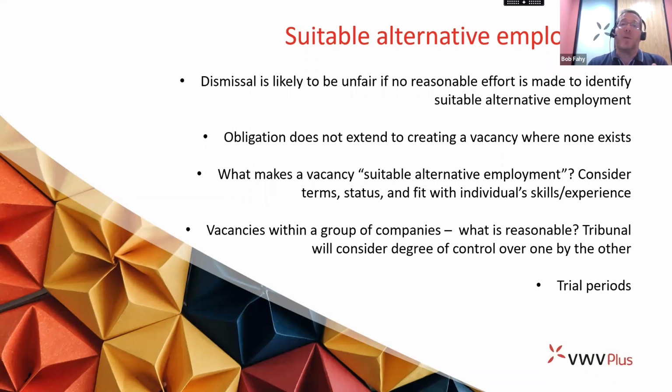If an employer has a significant influence over parent companies or sister companies and fails to exercise that kind of influence to help secure alternative employment, that could well render a dismissal unfair. And in fact, that did happen. There was a case that reached the EAT in 1992 called Eurogard and Rycroft, where it was a subsidiary that had considerable control over the parent and failed to make any effort to exercise it, rendering the dismissal unfair.